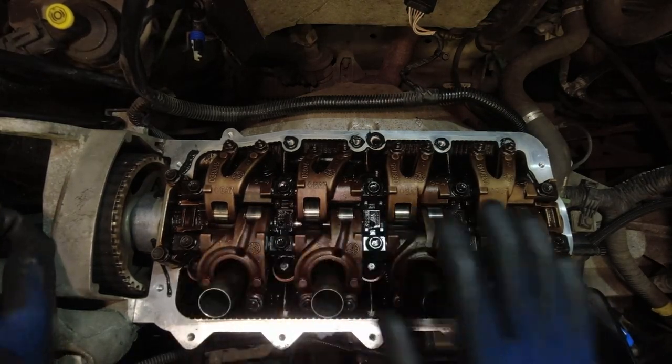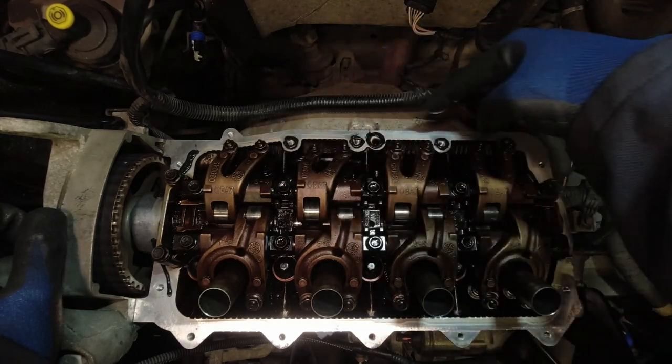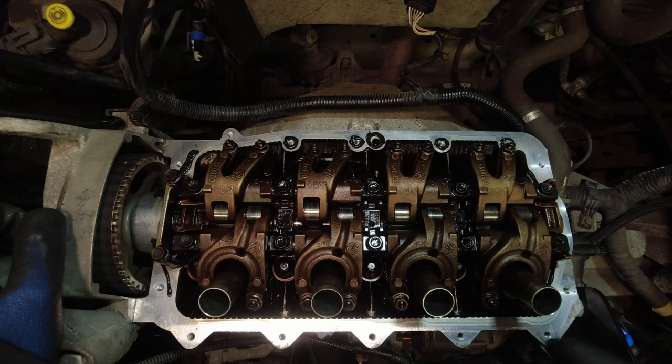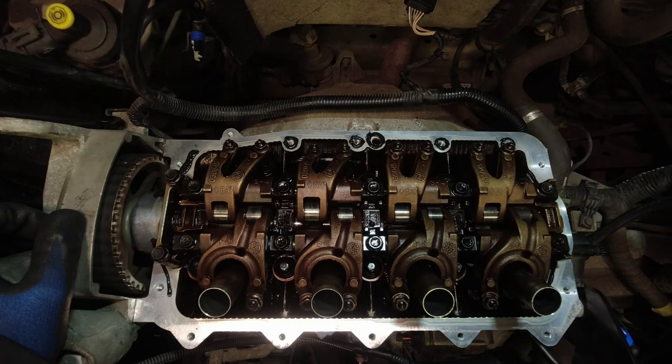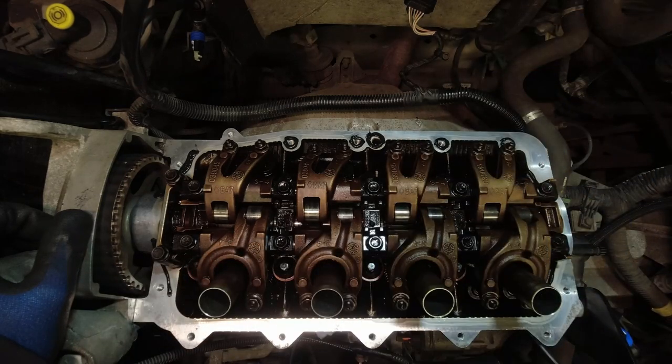Now, as I said, these are the places that Renault recommend that you put it. A lot of people I've seen, they'll plaster this whole backside with silicone. They'll come all up around the sides. That will make a mess. It may cure oil leaks, it may not, but this is where Renault recommend you put the silicone.